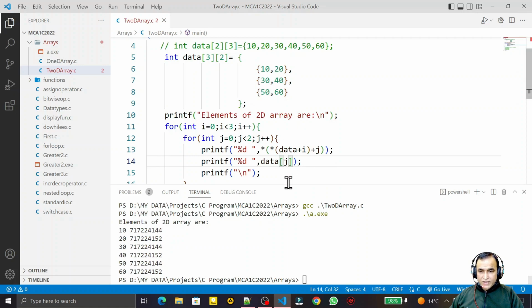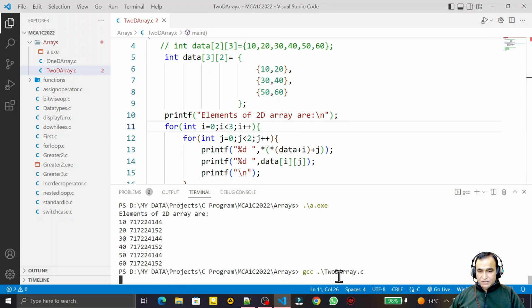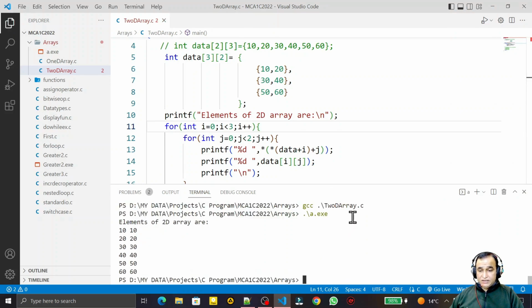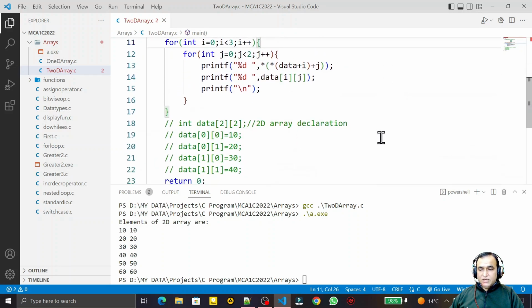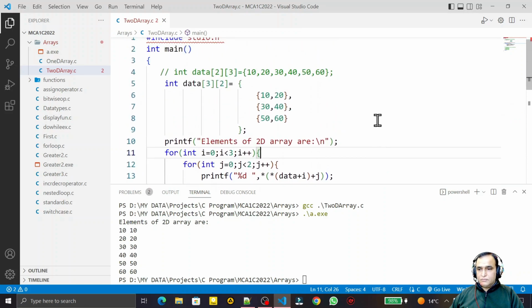So this way we can say i, and here I can say j. So now if we provide both, then we have the element at a particular address in this two-dimensional array. Similarly, this is the address of the first row and the value of this, then the address of the first row plus the column, then the value of this column will change. So that way we can access the elements of a two-dimensional array also.